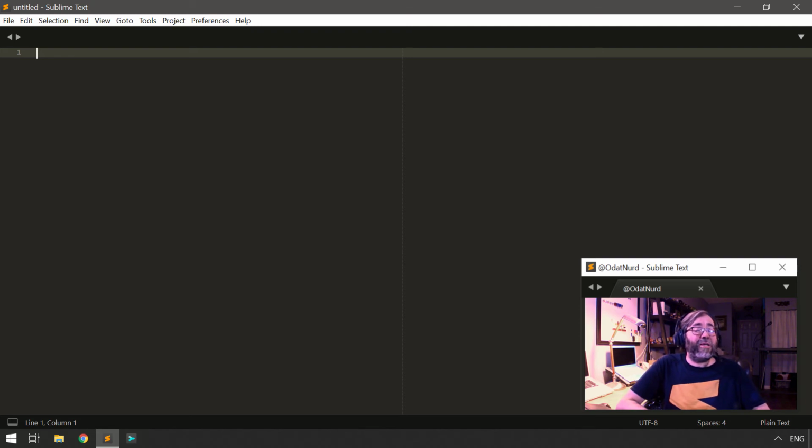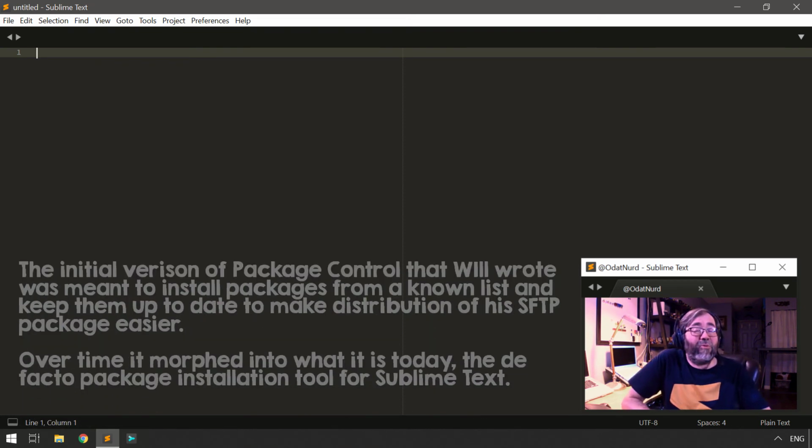So by and large, the best way to install packages is with Package Control. But how do we do that if our package doesn't appear in the list? Well, it turns out that Package Control primarily was designed for being able to install packages directly out of Git repositories way back in the day when Will Bond first created it. And over time, that has been streamlined somewhat to have a list of packages so that users don't have to constantly paste things in. So we actually have the ability to augment this if we'd like to.